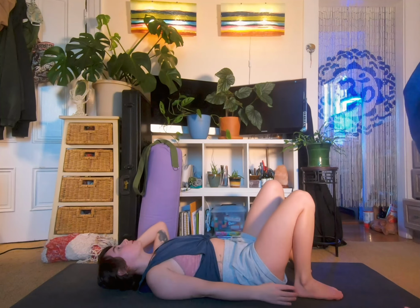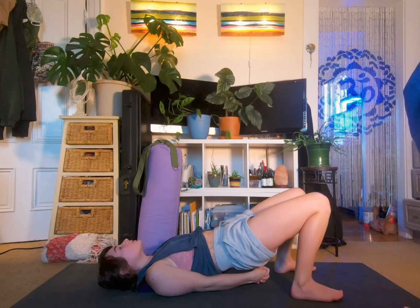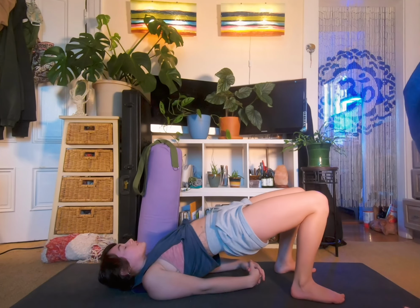Once you're flat on your back, keeping your knees bent, we're rocking our feet just close enough that we can tickle our ankles. Once you find your way here, lift up your hips just a little bit. Find a clasp beneath your hips and press into the soles of the feet. Lift the hips up towards the sky.